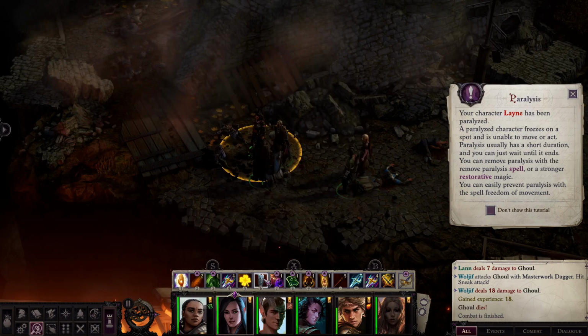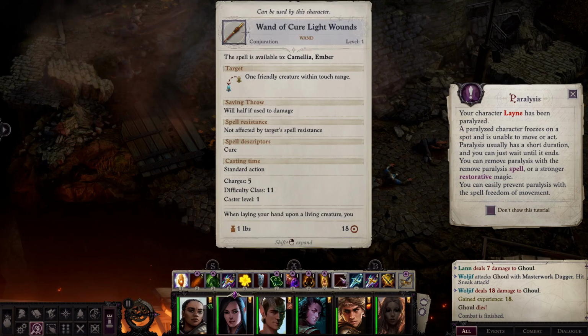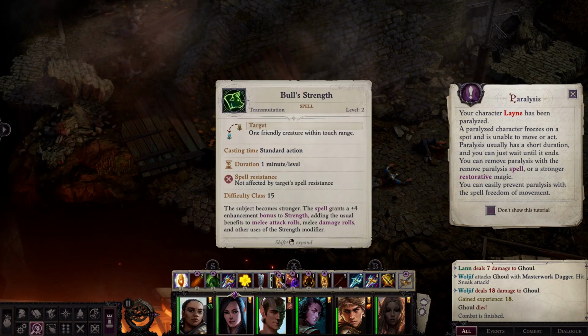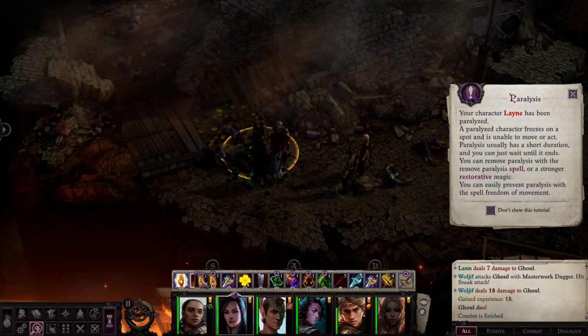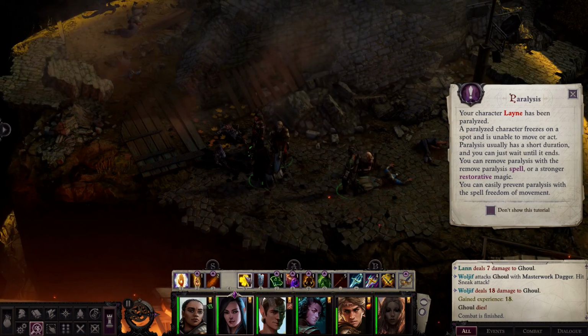I'm gonna get my spells rearranged here. I always like to have things in a certain order, because I'm a dork like that. Bless I like to have up towards the front. It's usually I don't need two of those on my screen.